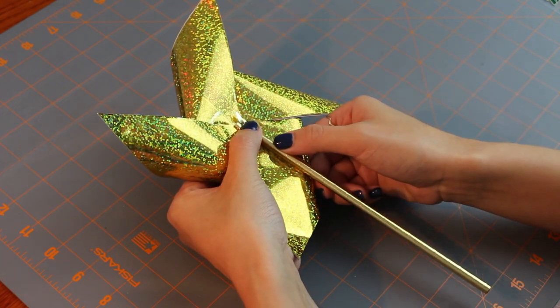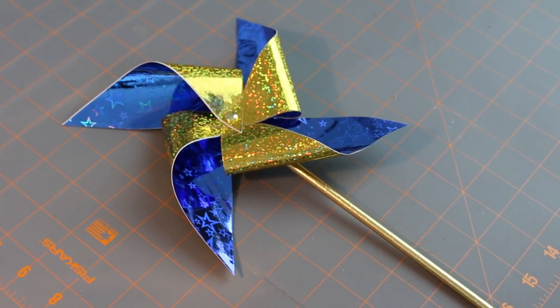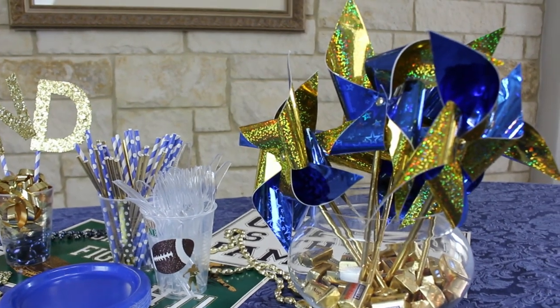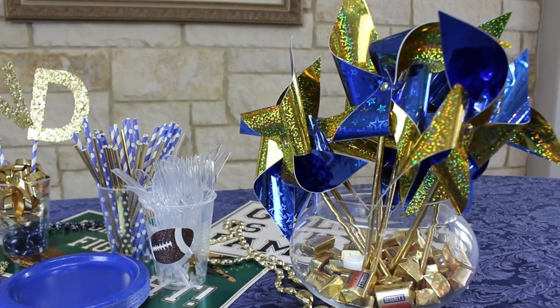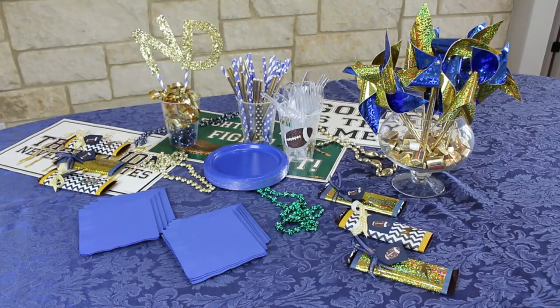Once you get on a roll, these are really easy to make and they actually go by pretty quickly. I made 8 of them, making sure to alter which side of the paper was facing out so that I had a really nice bouquet. Combine these crafts with some other themed decor and you're ready to party.